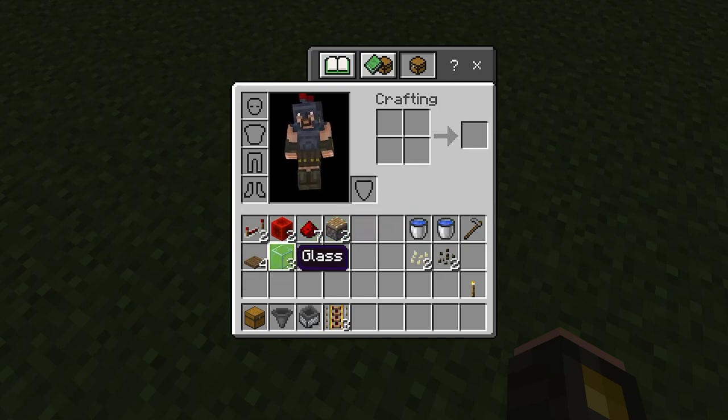3 glass blocks, and these have to be transparent blocks. They have to allow light to go through and not transmit a redstone signal. 6 blocks, they can be any block that you want. I'm using the white stained glass just to differentiate which ones you can make, but I like using glass just so I can see what's going on.